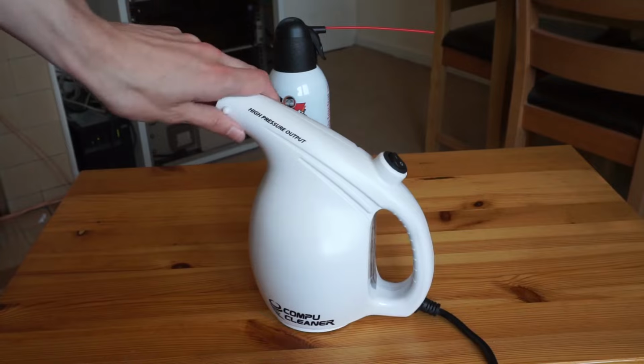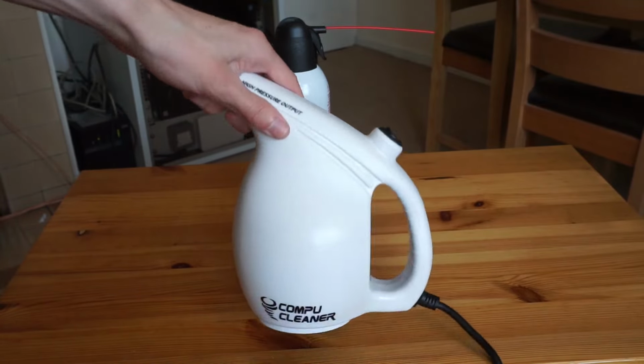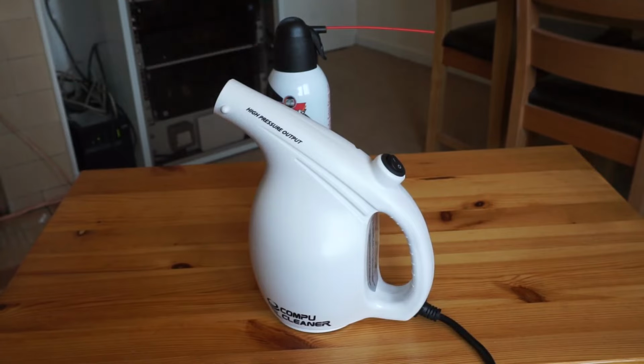So this is a mains powered electric air duster. As you can see here, here's the unit. It's quite a nice thing, it's got a handle. It's very similar to things like the Metro DataVac, which are sort of industry standard, very common units, but it's about half the price, which is why I went for this.